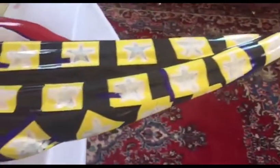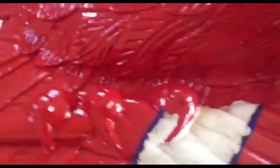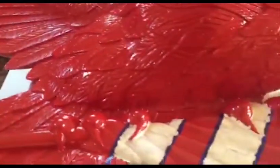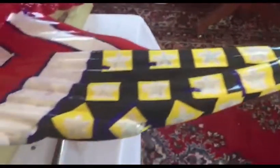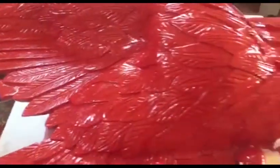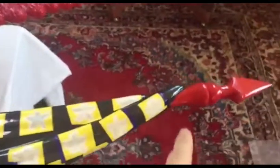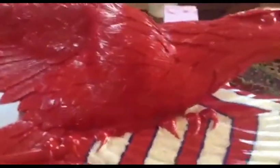The stripes and stars are all laid in for the first coat. The trick, or the process I do, is I use a lot of thin, even coats — layers of paint that I build up gradually, gradually to the point where I have a nice, sharp line on my piece. After about three to four days of doing this, the next step will be flipping her over, installing the brass keyhole slots into her back, and making a carrying sling or cross for her so when I carry her she doesn't get damaged. Then starting the gold leafing, which will hopefully be sometime next week. Overall I think she's coming along very nicely.